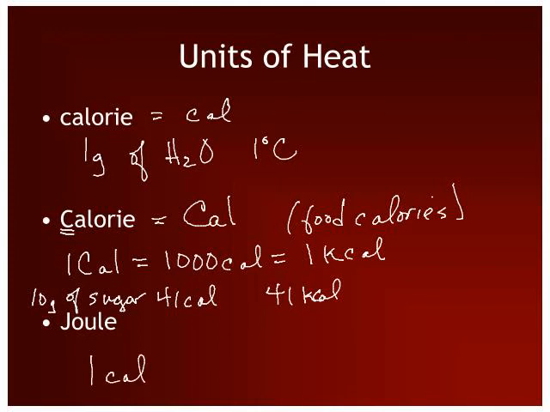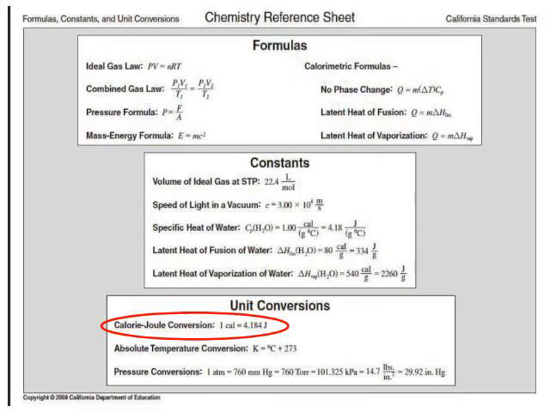1 calorie equals 4.184 joules. Okay, so we can easily convert between calories and joules using that conversion factor. Now, fortunately for us, we don't have to memorize that number. Okay, if you take a look at the periodic table that we use here in class, you can see down here at the bottom, circled in red, is the calorie-joule conversion. So when I ask you to do this on a quiz or a test, all you need to do is flip over your periodic table and you'll see on the back the conversion factor between calories and joules.